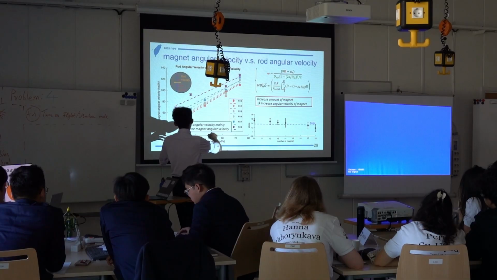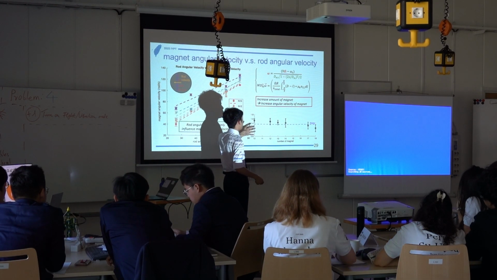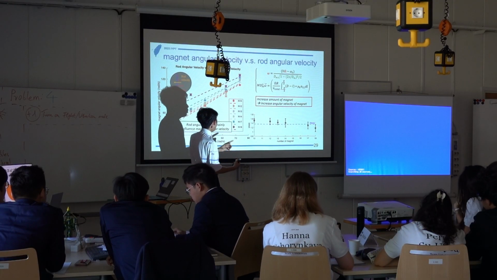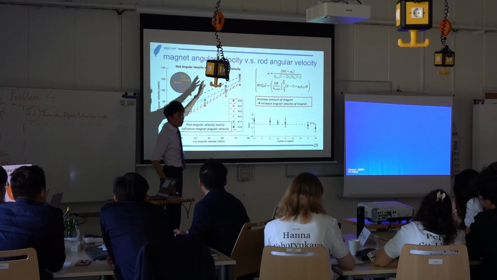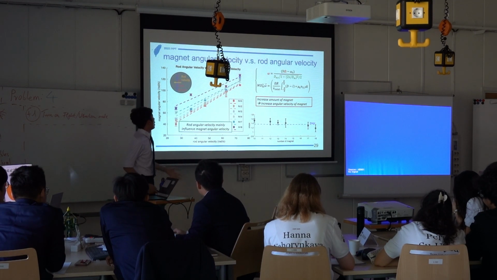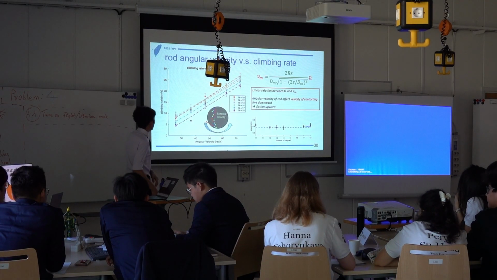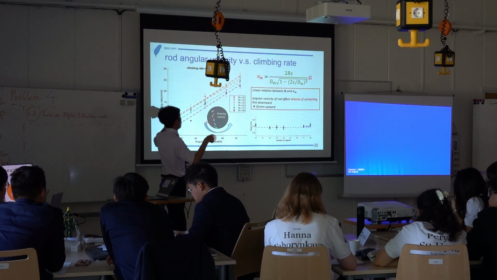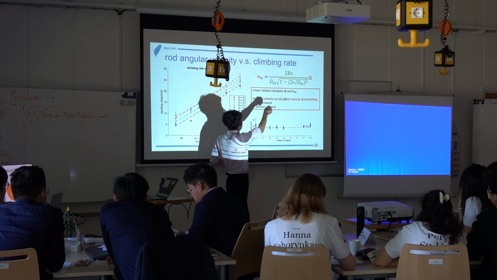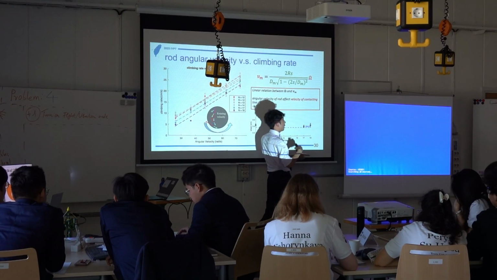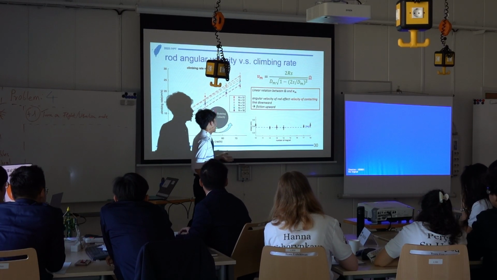If we just use the formula here, you can see that the slope and the area are quite like the theory here. So actually, if I increase the rod angular velocity, it will first increase the magnet angular velocity, and then the magnet angular velocity will increase the traveling velocity. So yes, we can simply replace the angular velocity in this formula, so you can see that the actual traveling rate is related to the rod angular velocity. And the linear relation also agrees well with the theory.